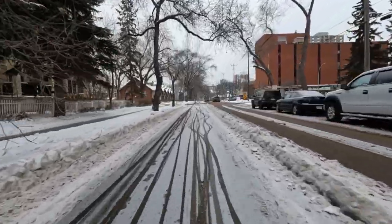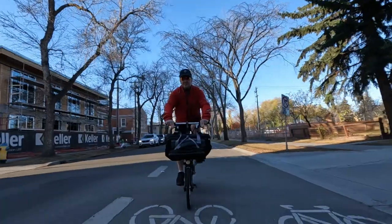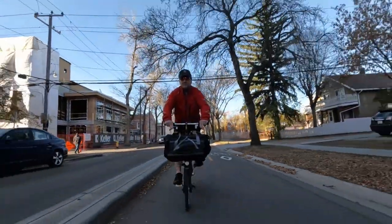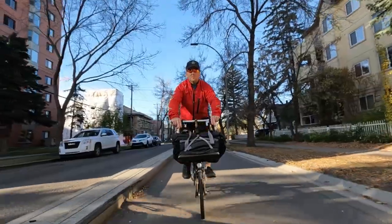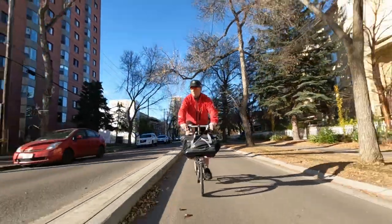In my previous video I compared the protected bike lanes in my city to urban freeways — they were mostly built with a suburban bike commuter in mind, and also with the SUV driver in mind. Except for the grid of protected bike lanes in the downtown core, all the protected bike lanes are built on quiet residential streets, often parallel to main commercial streets.